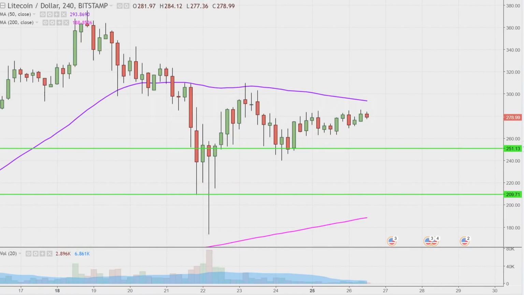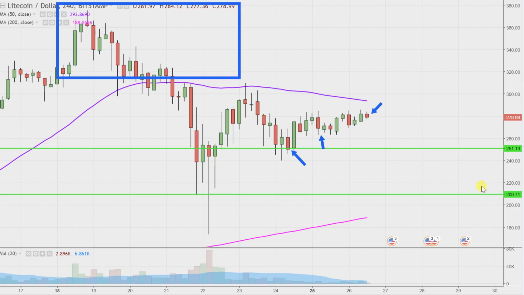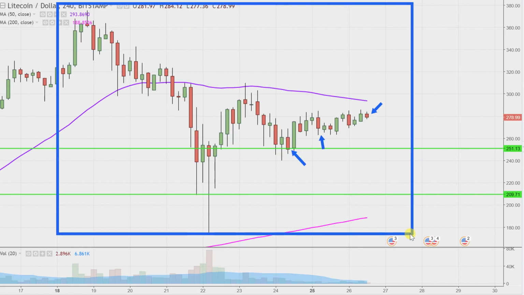In terms of the chart, what do I mean by 4-hour? Instead of each one of these candlesticks, as they're called, representing 1 day's worth of price action, which is what you would normally see, each one represents 4 hours. So while this here may look like a couple months' worth of time, it's actually just the past couple of weeks broken down into 4-hour time slices.